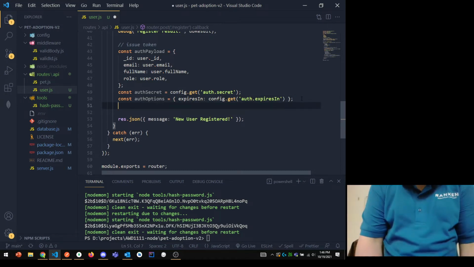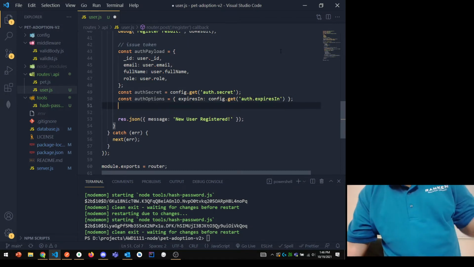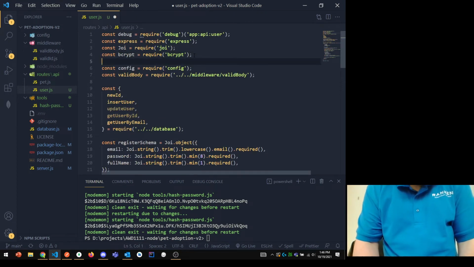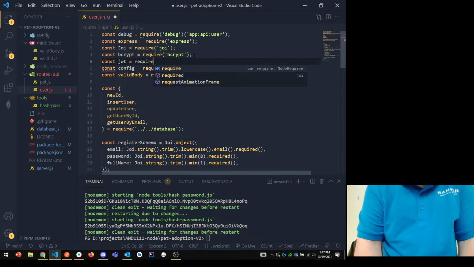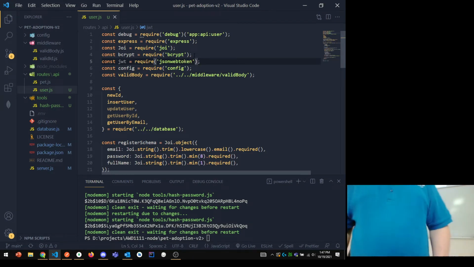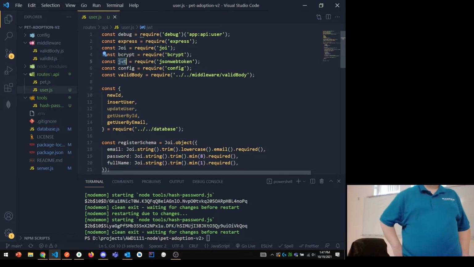Okay. So I will want to bring in JWT. I didn't bring in JWT yet. Const JWT require JSON web token. So convention is you use kind of the longer package name here and then just JWT on the left.